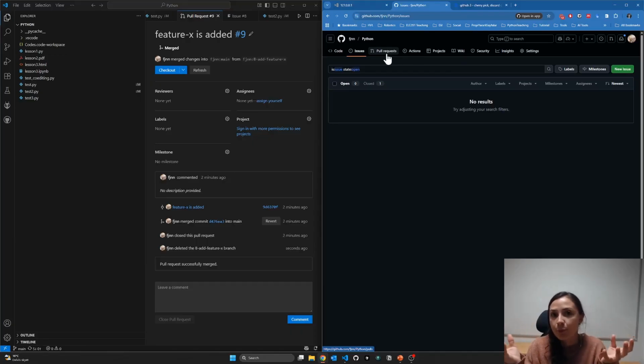Why is it more important? Because when you are working on your project, yeah, it is very good, but you can go around and you can create your own rules. Everyone can use the main branch, no one is gonna arrest you. But if you want to contribute globally to a repository, this is the way you would do it.